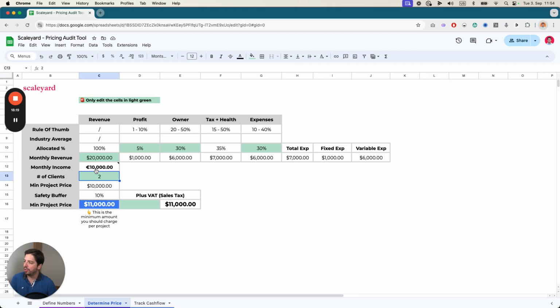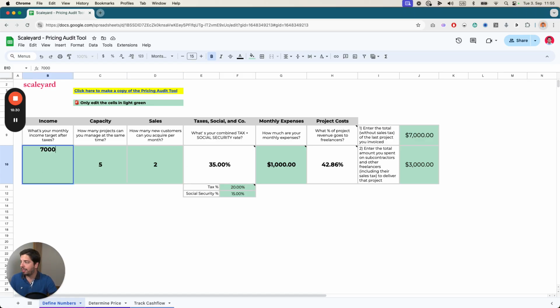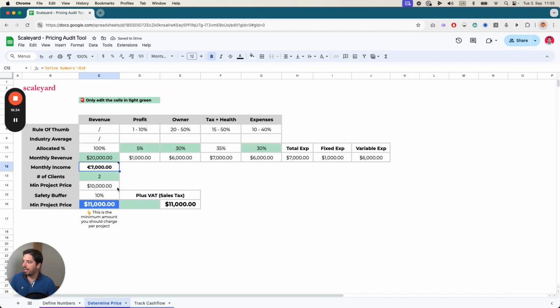And so here we have 2 choices. Either we lower how much we want to make a month, right? So we bring this down to 7,000. Okay, now it's 7,000. We're still not ready to cover that. So we need to play with the revenue, or we need to play with the capacity that we have per month, or we need to play with these margins. Now, we have another constraint: if we have 2 projects a month, we're spending a minimum of 7,000 a month. So this needs to go higher. Let's bring this higher to 35,000. But now, obviously, that's more than 100% here.